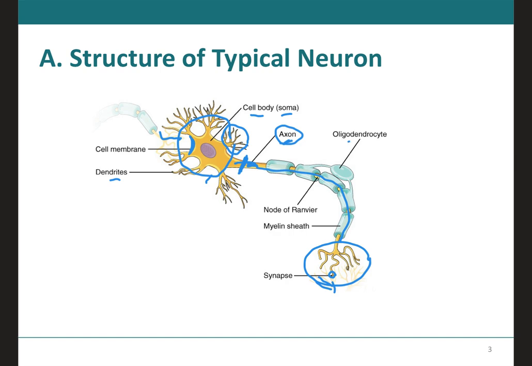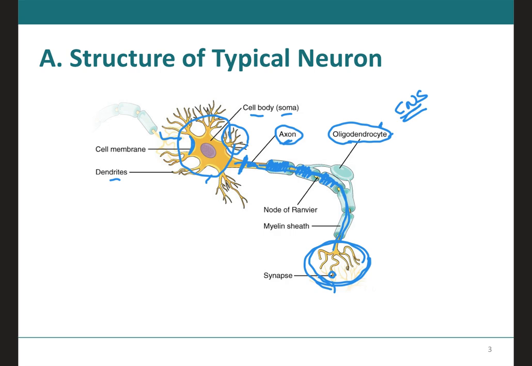We can also see over here that we have an oligodendrocyte, which when we get to the glial cells, we're going to see that it's going to be a type of neuroglia. And because it's an oligodendrocyte, I know that this neuron is located in the central nervous system. And the oligodendrocyte is important because it produces myelin, as we can see over here, which is this lipid structure that will surround the axon. And the information will go down the axon and come down to the terminal button or the synaptic end bulb and synapse with, like I said, another neuron or a muscle or a gland.